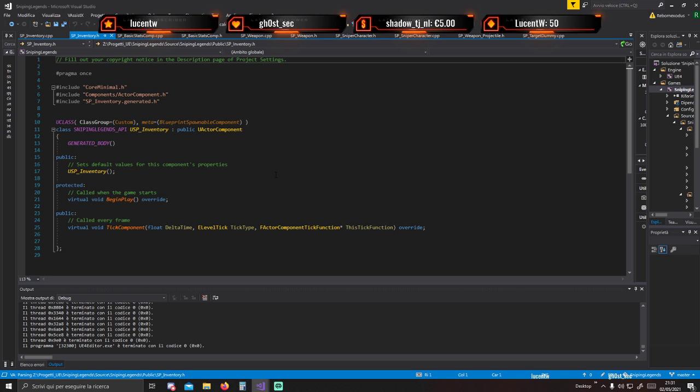And after, of course, if we need to access different stuff, and of course to cast on them.